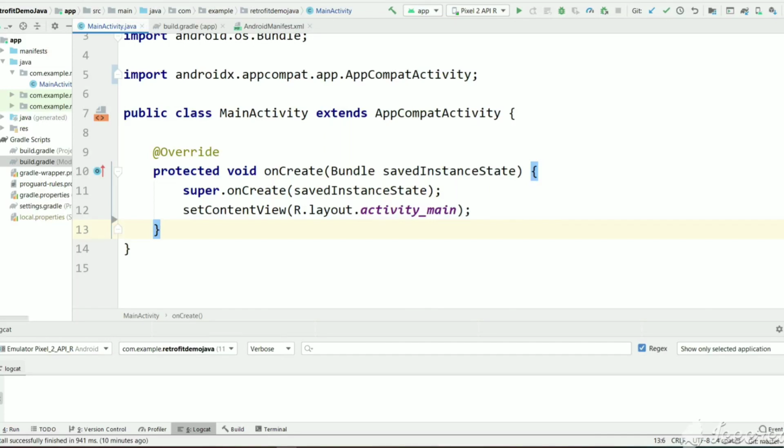In this video, we will see how to use the Retrofit library in Android. So first of all, what is Retrofit used for? Suppose you know the endpoint of the server API, a REST API. From where will you get the desired response? If you know the URL, you will use a browser to get the response.